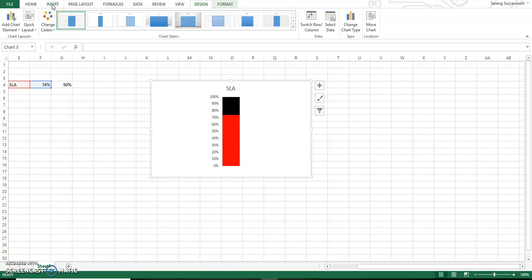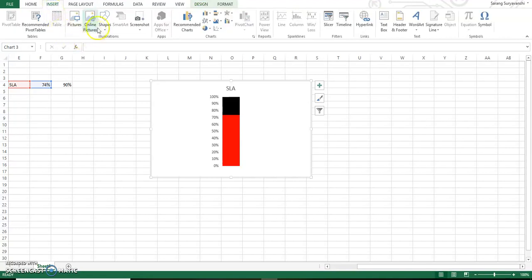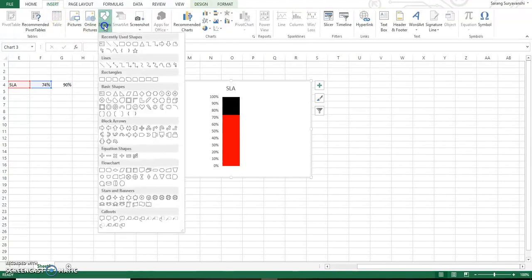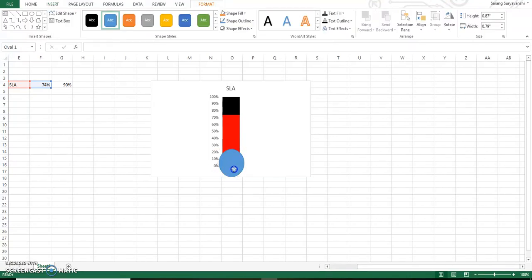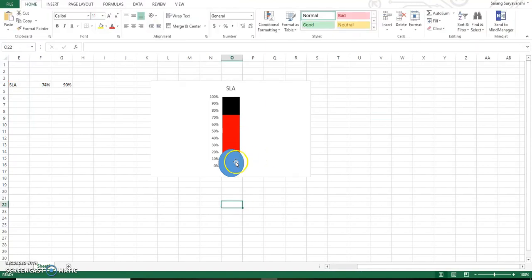apply an oval. In order to do that, click on insert, then under the shapes you have oval, select that, and then put the oval over the data like this, and obviously you can play with it, right?